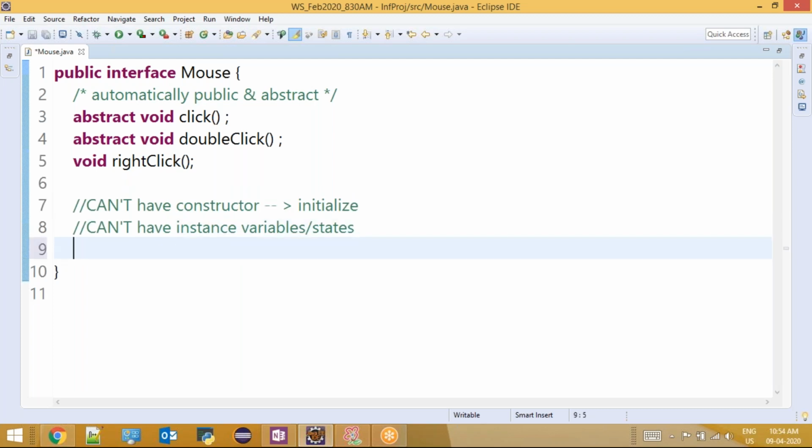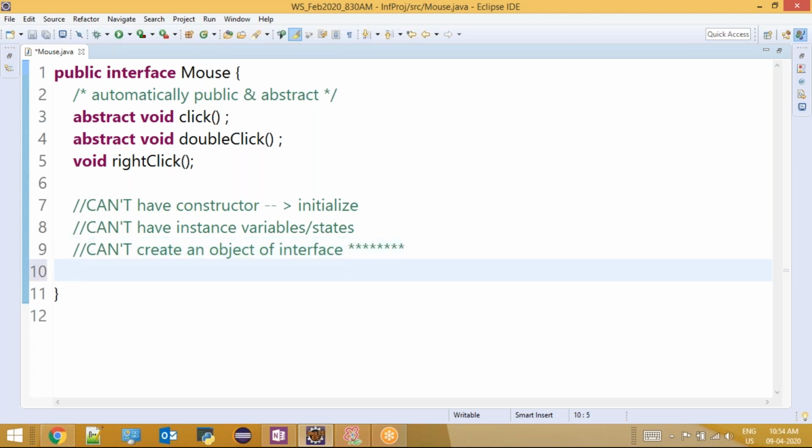Are you clear? Third thing, very important, we cannot create an object of interface. This is also extremely important. Like abstract class, we cannot create an object of interface. If you try to create one, you beautifully get an error. So remember, you cannot create an object of interface.